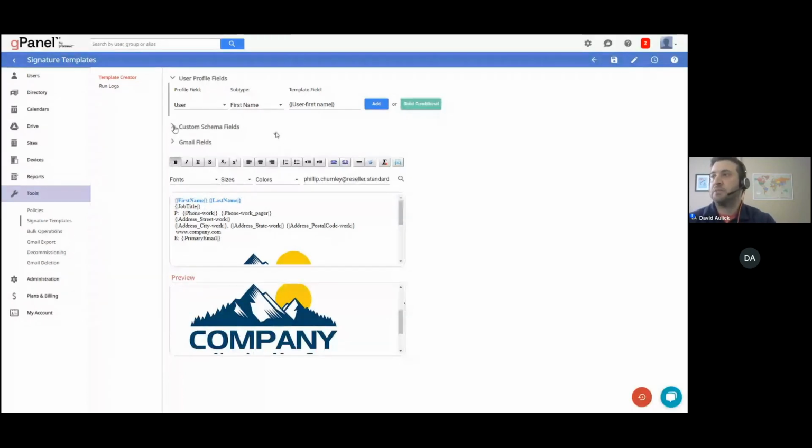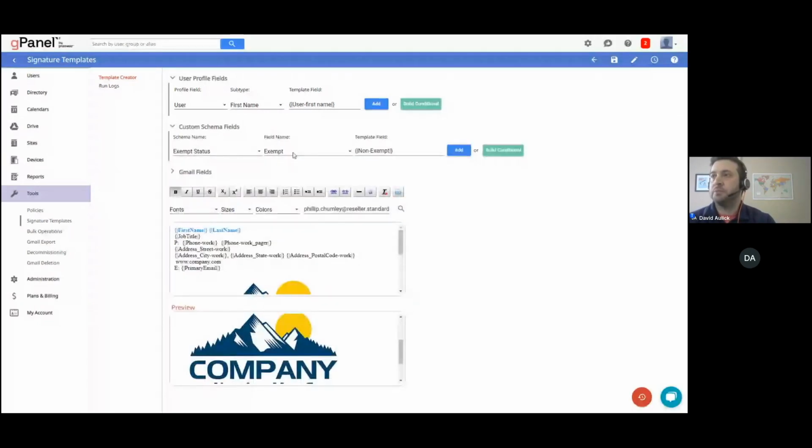We have the schema fields that I mentioned earlier that are available. These are items, again, that you can create and then fill out a field for. So that's a good option if you are looking at the normal fields available through gPanel and you don't see anything that really makes sense to add. You can just create your own.